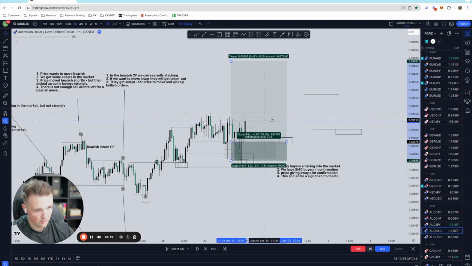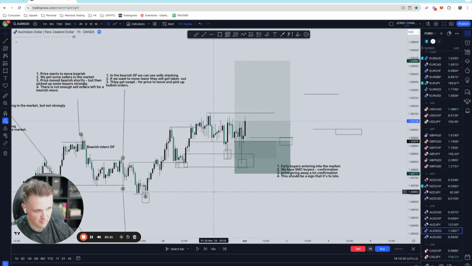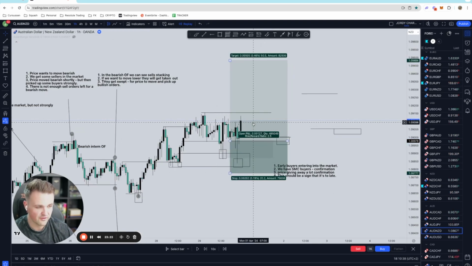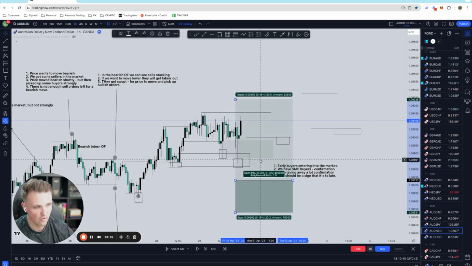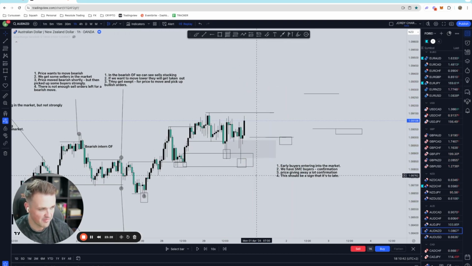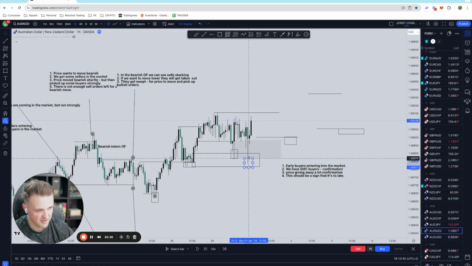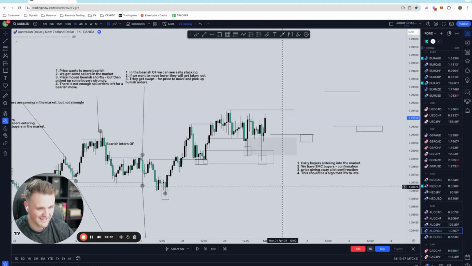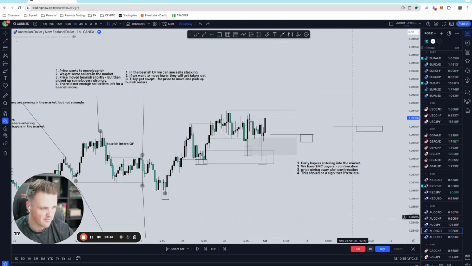You should have waited, or you should have traded this, yeah, but then stop loss like this. Would have been still a decent trade because you never know how many times it will sweep. But this would have been the best opportunity. But again, you never know. If we still get a sweep, you can just look at price. Do we get a lot of bullish orders in the market, sell orders? How are we moving in the markets?